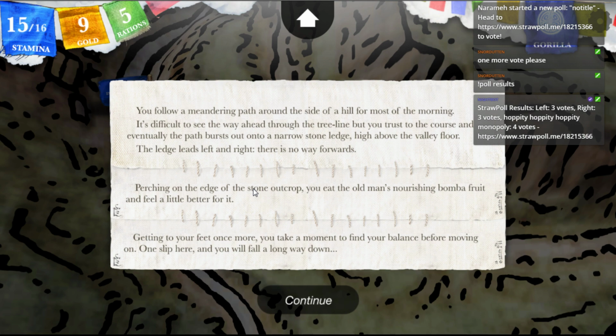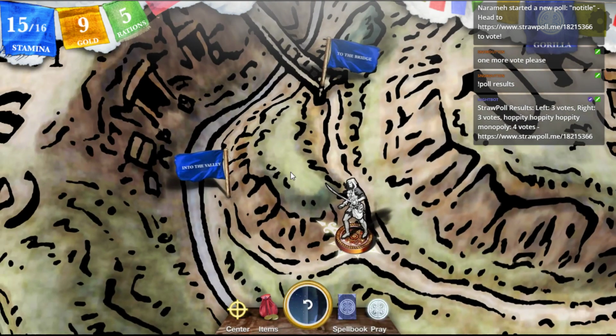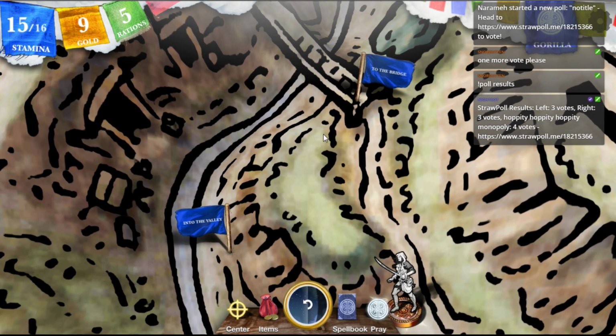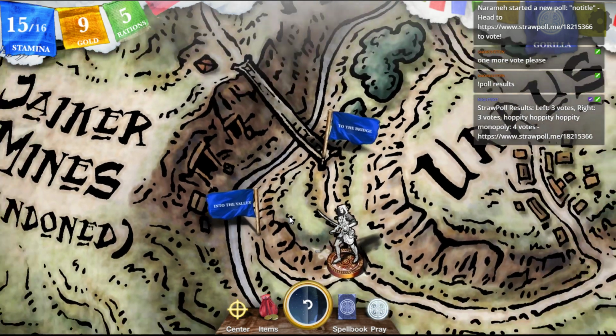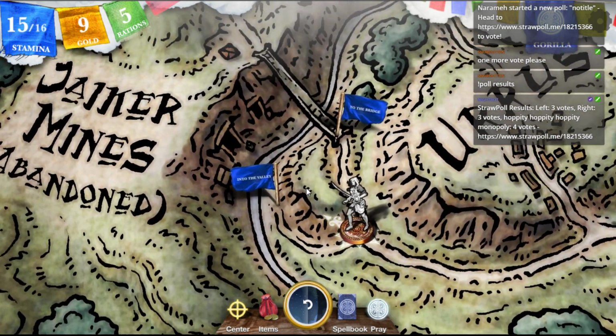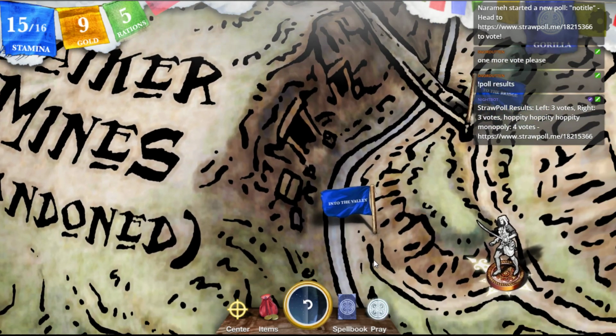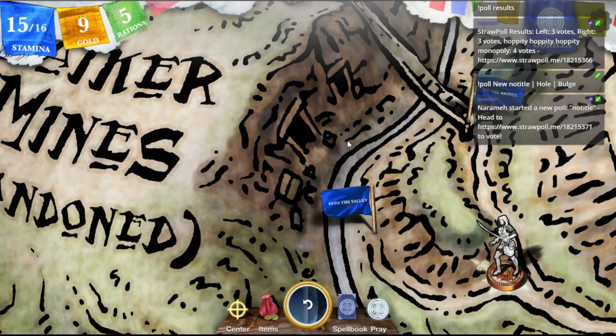You take a moment to find your balance before moving on. One slip here, and you'll fall a long way down. So yeah, and then you have to choose left or right. So, do you want to go into the valley, or do you want to go to the bridge? So the valley, just so you know, looks like it leads to a river with some mines on the other side. Or at least some caves or something.